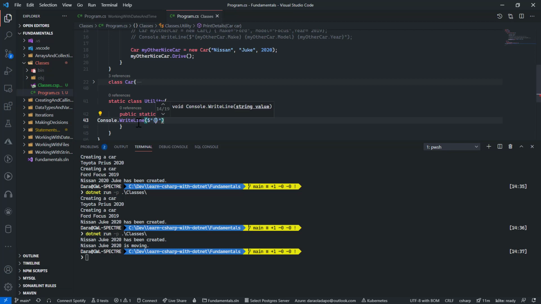So I would say the car I put in here was accessed, and I'll put in the current date and time. Let me put DateTime.Now. You know what? I'll make it ToShortDateString.